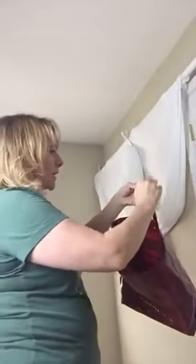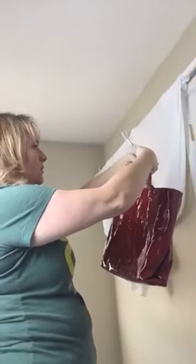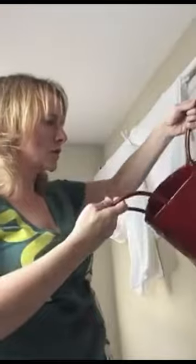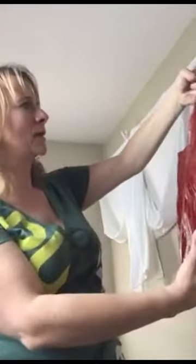Okay, and then see like this one - now I'm looking at it. At the bins I was like, oh, this is in really good shape. But now that I'm looking at the handle you can see it's got all this messed up stuff on the handle. But this is Guess - just like a patent leather red Guess tote bag. I'll probably still put it on there for cheap; somebody might like it. Sometimes I get stuff home and I'm like, it's just going right back to where it came from.